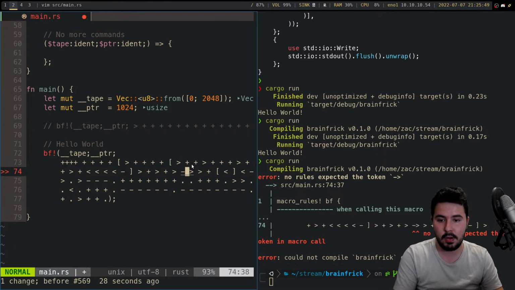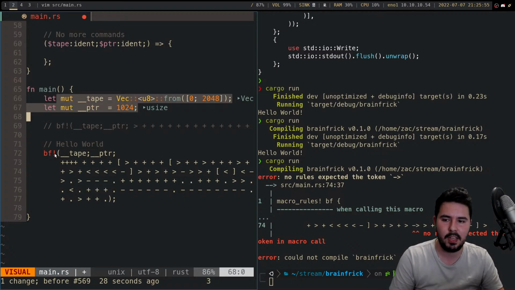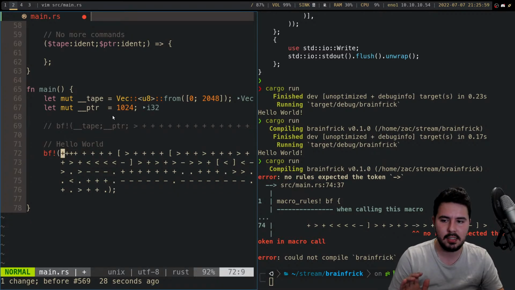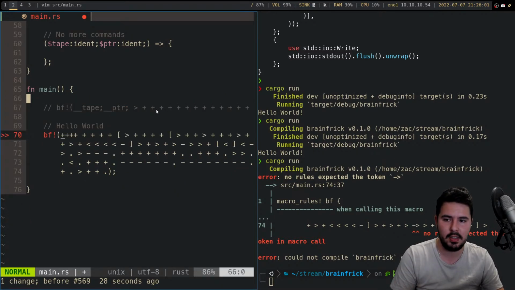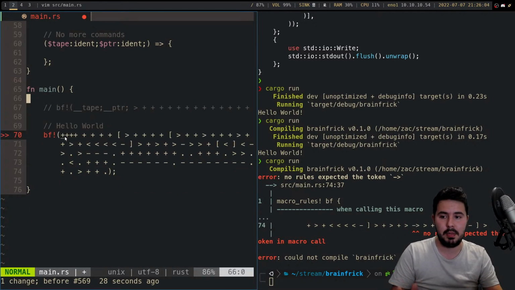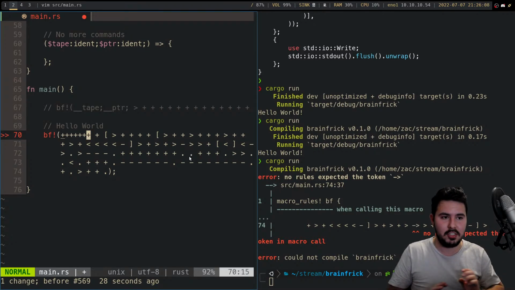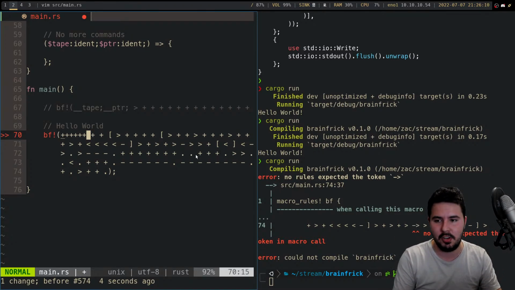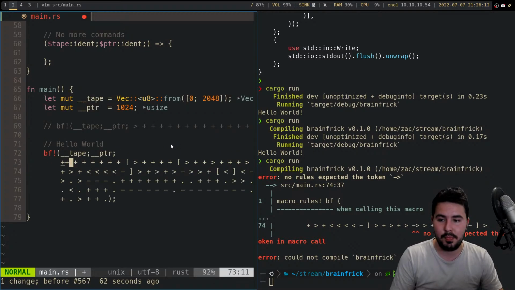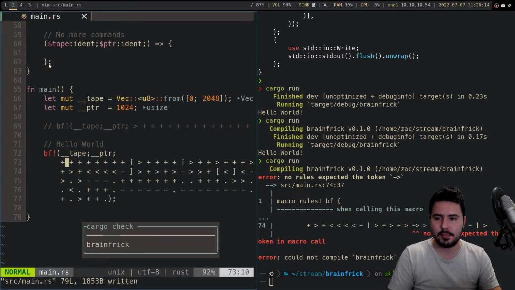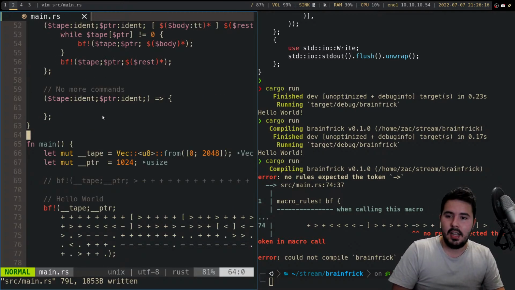Right? There's actually a relatively nice workaround to this. There's also one other thing I don't really like, and that's that I have to do this stuff here and this stuff here. I don't really want that. I'd rather just not have written this, just give it BF code, no spaces in it, right? And it just does Brainf. It spits out Rust code, right? That's what I really want here. And we can also do that. So how do we do that?